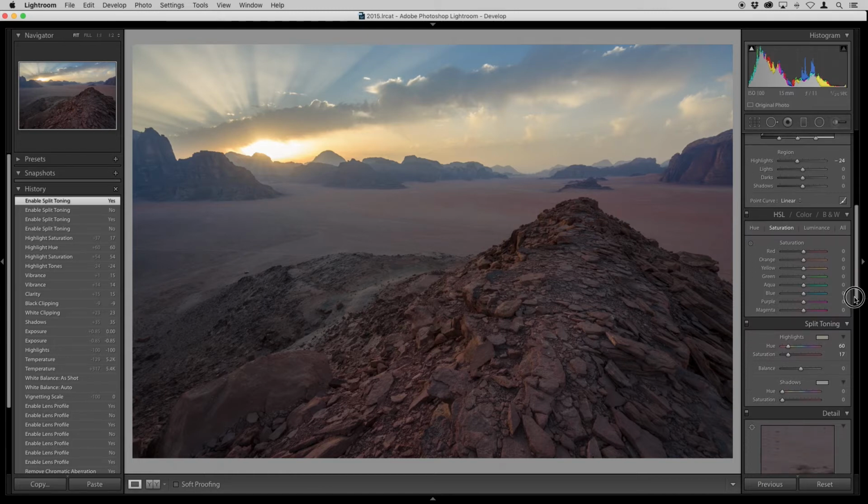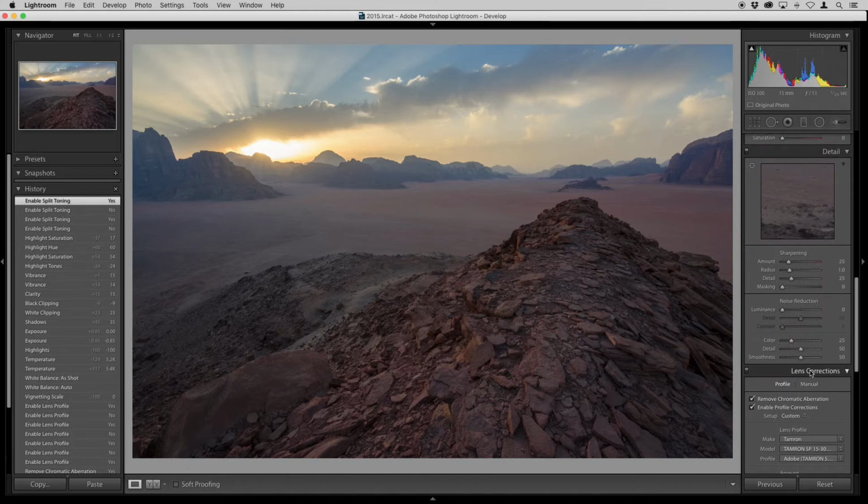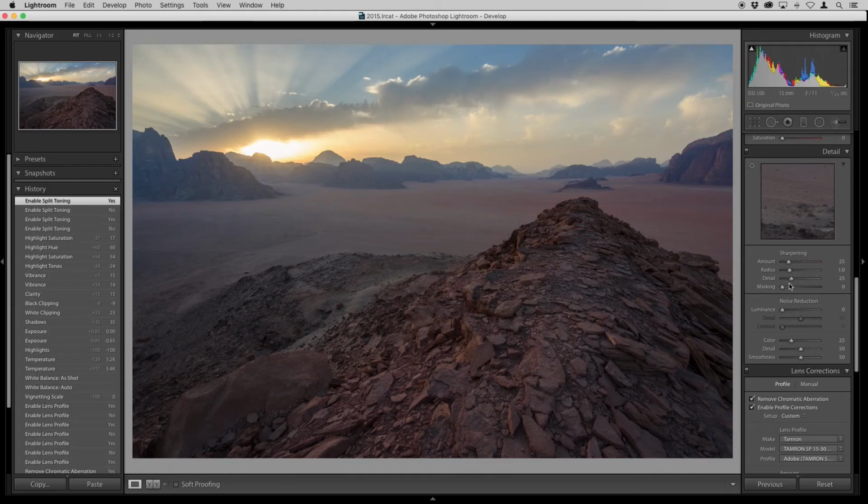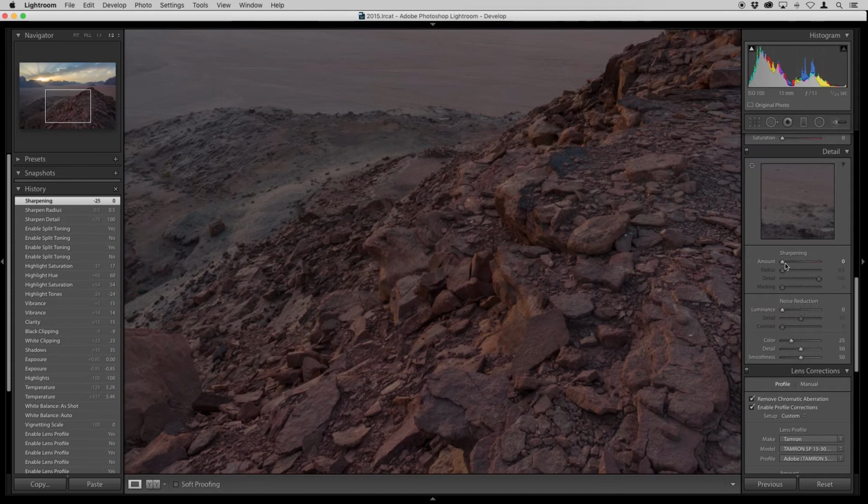So from here, let's move down to the detail. And this is something that if I'm going to take it to Photoshop, I am going to work on the slider, simply because I want to perform some sharpening and then take sharpening to Photoshop and perform an additional layer of sharpening. And I'll show you how that works. So in this case, what I'm going to do, push the detail all the way to 100, bring radius down, and the sharpening is something that you have to be very careful about, because you want to apply just enough to be able to have a little bit of details, but not enough to be able to actually have sharpening seen in the image, because the moment that becomes very strong, I'm going to have very limited options in Photoshop.